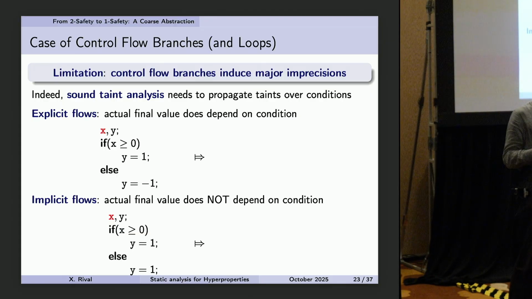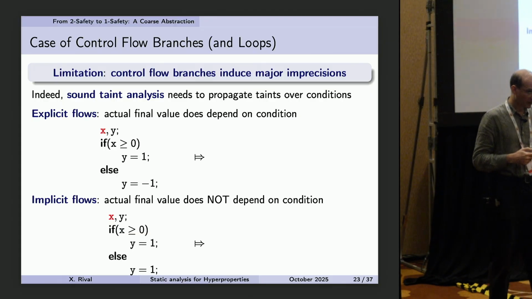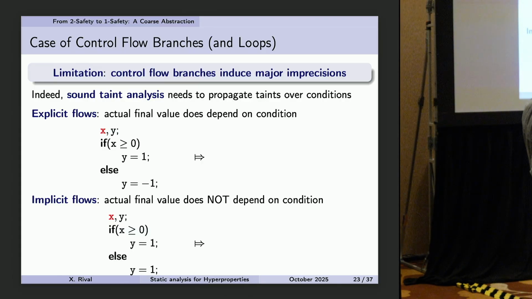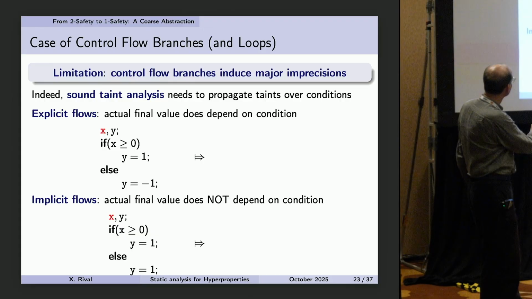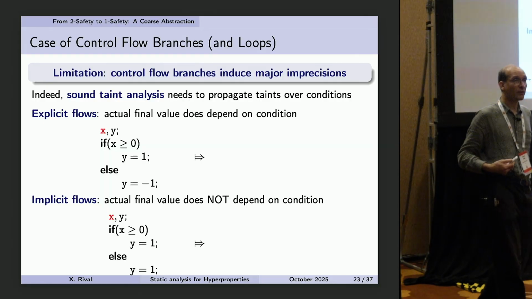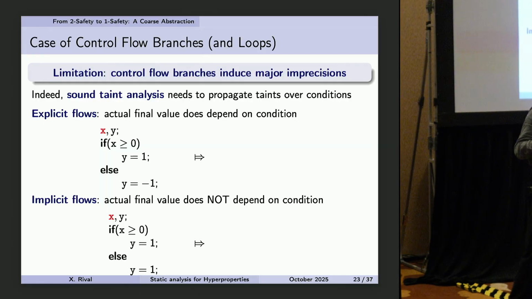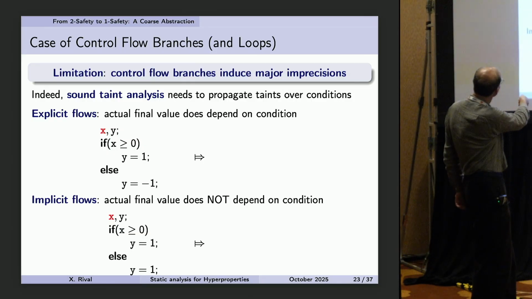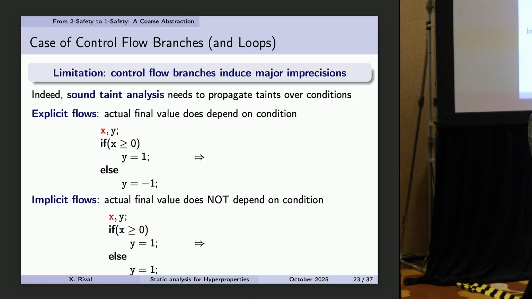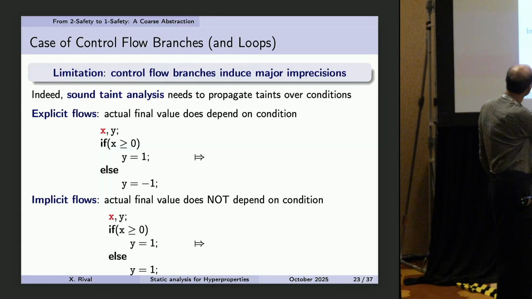If you do data analysis with conditions, really the first example is the case of an implicit flow. This is a program I gave in the beginning of my talk, and I gave a variation of that. So you have secret X, then you test on X. Depending on the value of the test, you are going to store one value or another into Y, and there is an information flow here, which is not direct. Sorry, I made a typo here. This is implicit flow. So implicit flow means that you have a flow that goes through the condition.